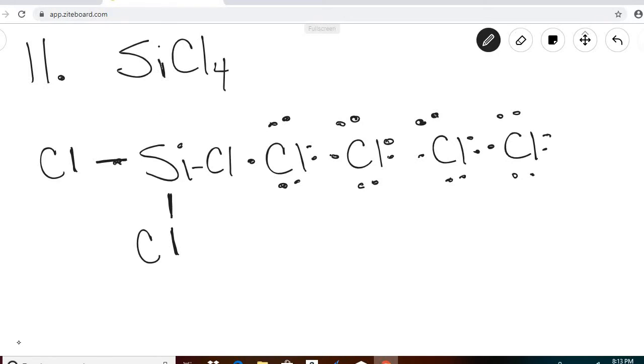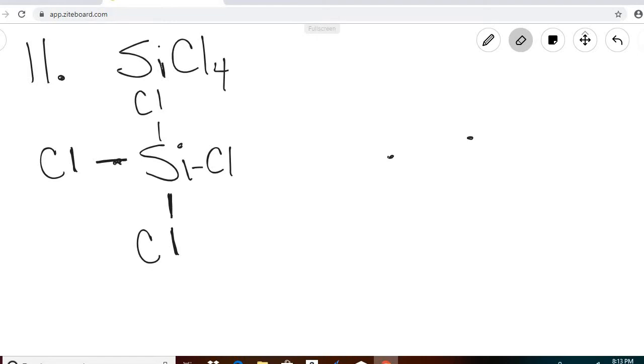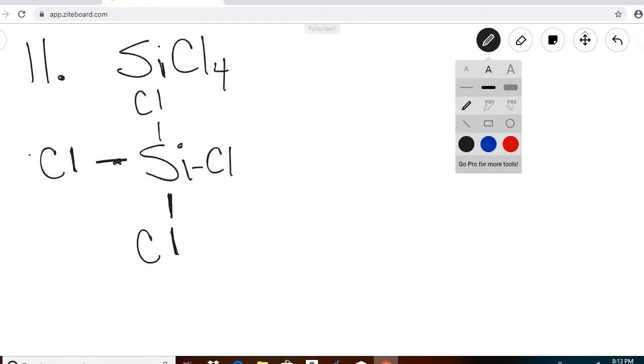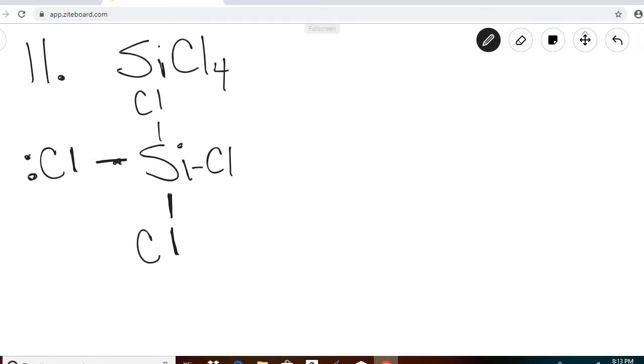Okay, so I'll go ahead and erase the rest of this. And then, if we were just drawing the stick figure, you'd go ahead and put the rest of the valence electrons on these. I'll just do them for one, but you need to do that for all the chlorines if you were just drawing the Lewis structures.